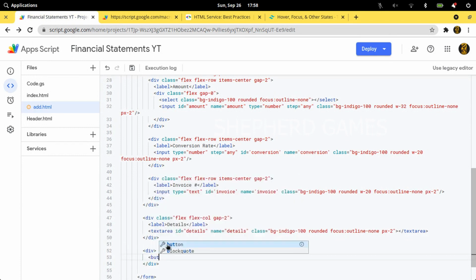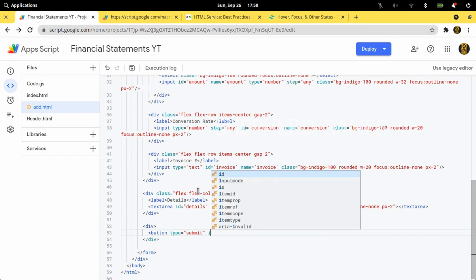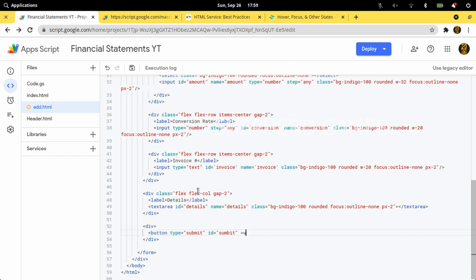So it should be button, or instead of button you can also add input, but button, type of submit, ID will be submit, okay, so submit will be the name of it.